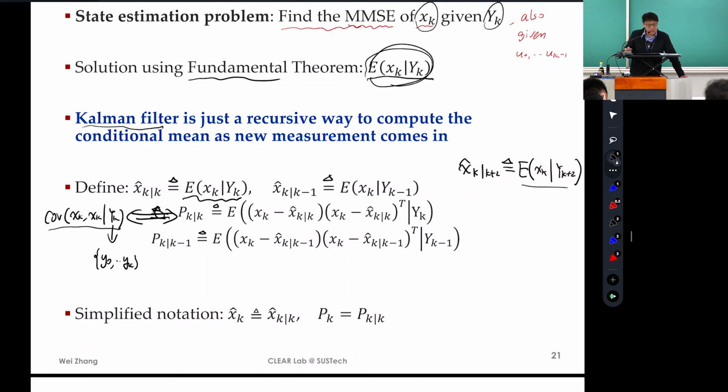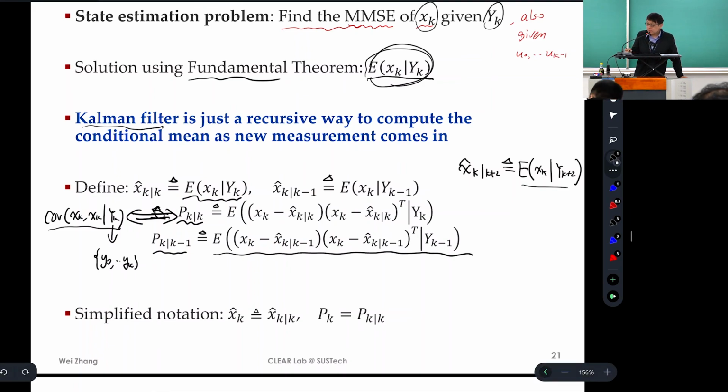Does this even make sense? Yes, it makes sense. Given capital Yk, your belief about xk changes. It's still random, but the randomness changes. It's like today's temperature of Guangzhou: I tell you, and then your belief about today's temperature of Shenzhen changes accordingly. The updated distribution is the distribution of xk given Yk, and the covariance associated with it is the covariance of xk given Yk. And this guy is the same thing, given measurements up to k minus 1. Then my belief about xk changes. It's still random, and that randomness leads to a covariance. By definition, it is this.